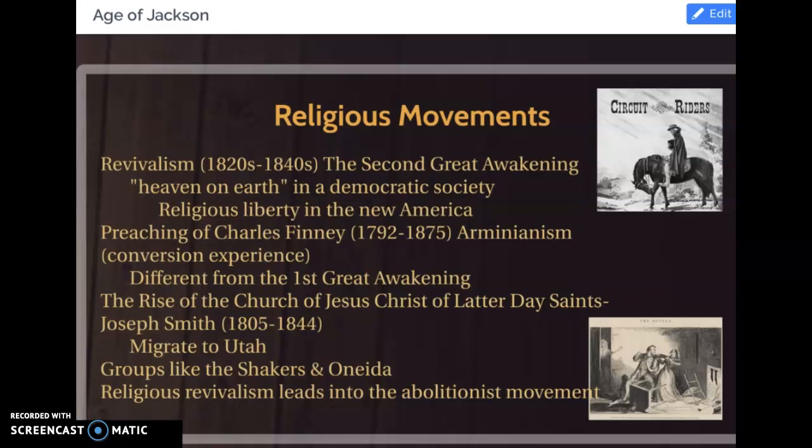So part of the attraction was these revival movements of evangelistic preachers preaching liberty and following Jesus Christ and all that kind of stuff. Really focusing on the conversion experience to God. Some would say that the abolitionist movement will branch out of this. A lot of these revivalisms pushed to end alcoholism, and led to the development of the Church of Jesus Christ of Latter-day Saints. So you even have these offsprings of Protestantism that some would consider not fully orthodox Christianity, but it's just a smorgasbord, a bunch of different movements, Shakers, Oneida, all these different movements of religion just springing up all across the United States.